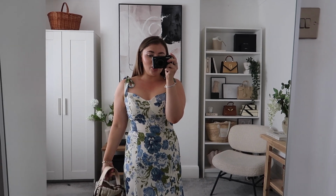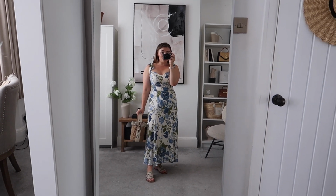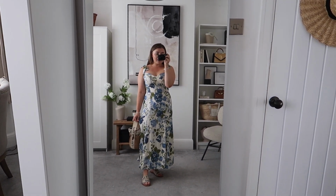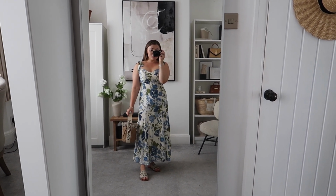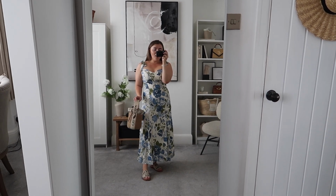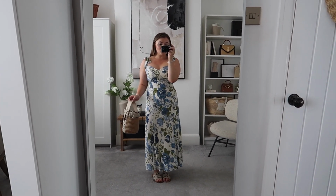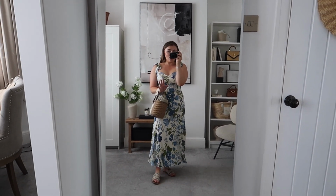And what I really like that they've done about the skirt, now this one doesn't have a slit, but what they've done, which is really clever, is they've given this little detailing to the hem, which I really like. And I always talk about this a lot, but whenever there's a little difference at the bottom of a skirt to a hem, I always find it's so flattering on us shorter girls because it really helps to elongate the skirt and make your legs look a lot longer.